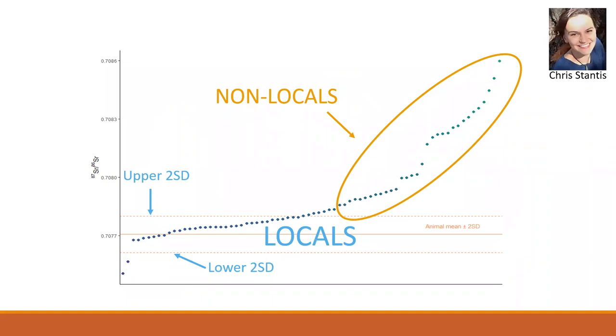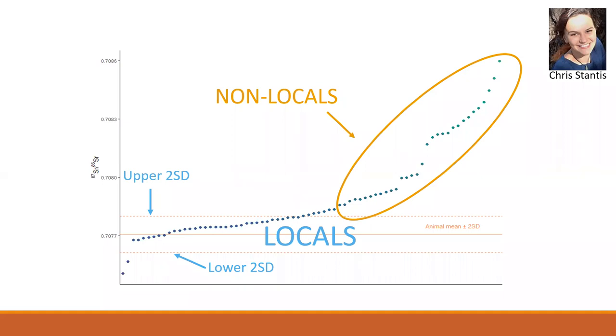A colleague of mine, Chris Dantis, used these samples for strontium isotope analysis to investigate mobility. Sampling was done on second molars, which formed during late childhood to avoid breastfeeding and weaning signatures. The local strontium value for Avaris was established from animal remains using two standard deviations around the mean as the range for locals. This is where most values from other Egyptian sites fall into as well. So you see here the upper and the lower.